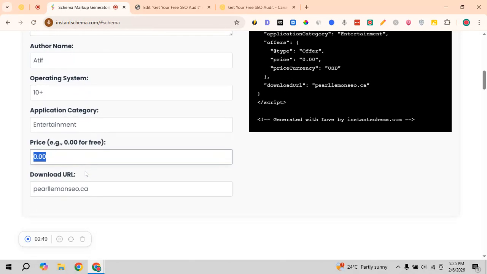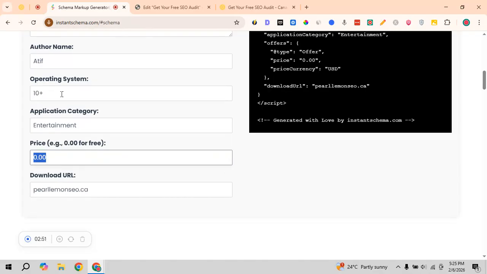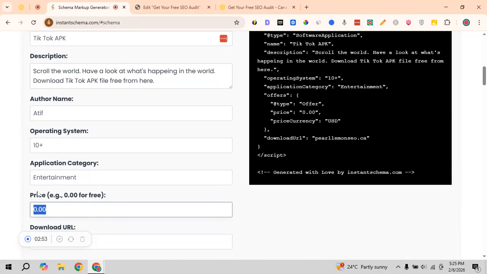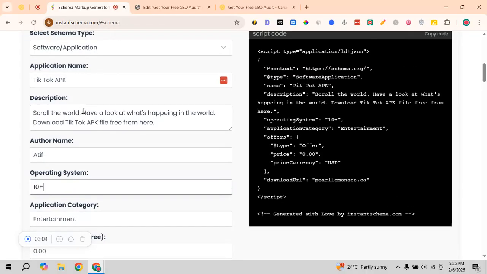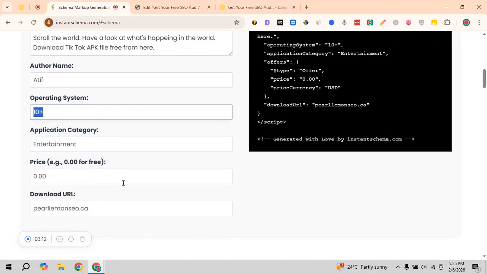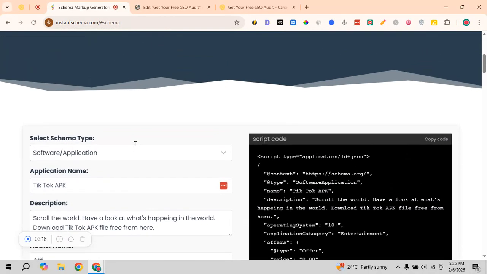And if someone searches for entertainment apps for operating systems under 11, maybe our website will be shown, because we have told the Google crawler that the system needed to run this application or software is only 10 plus. So if someone searches this type of queries, then our website can get shown over there.